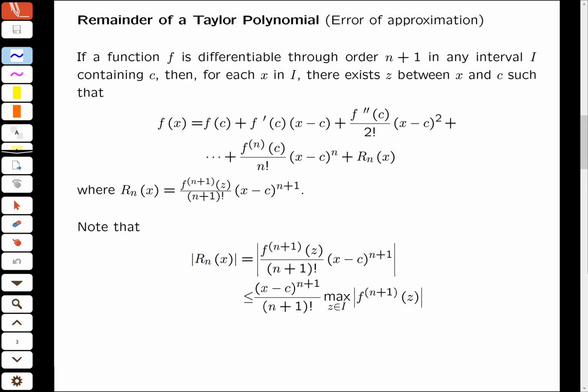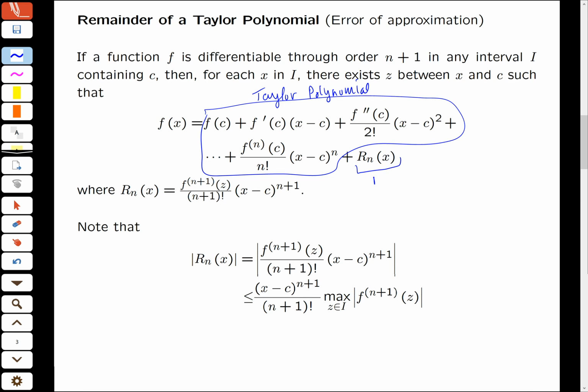So where does this come from? The remainder of a Taylor polynomial: if you have your function, this part over here on this side is the Taylor polynomial. Now the Taylor polynomial only approximates the function, so this term right here is what we're going to call our error term. It's also called the remainder term, so that's our error or the remainder. It's difficult to find the exact error value, so we give a maximal error value. That's going to be much easier. And our maximal error value is going to be this right here. It's the next derivative from where you left off. Everything was power n, so it's essentially the next term.